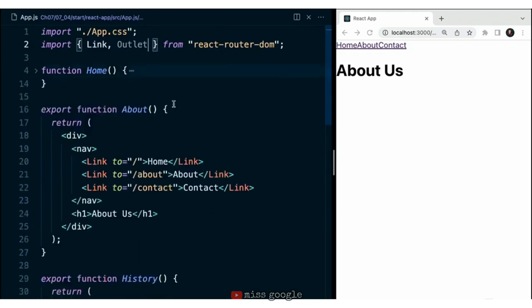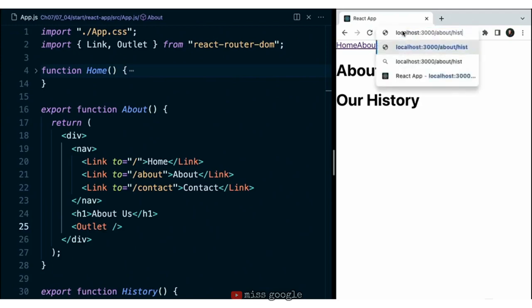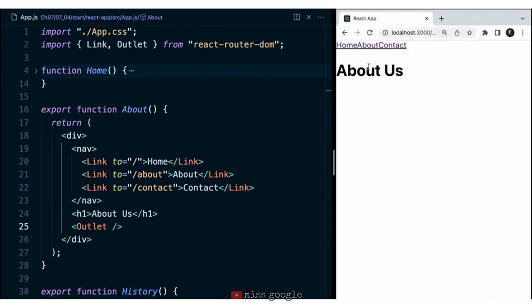So you want to think about outlet as being like a little container that's going to display our history component. So here on line 25, we're going to say outlet. So our history is going to pop up right here. So we're displaying this component as soon as I'm on the page about/history. If I remove /history, we'll just see about us.